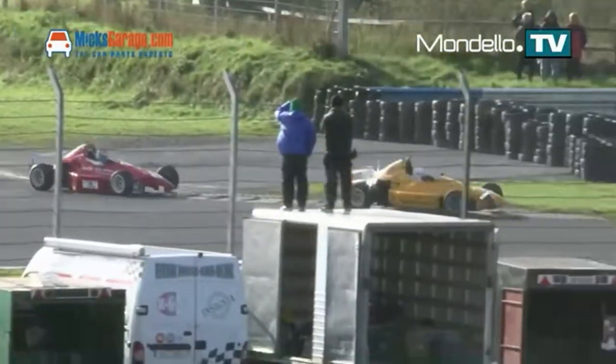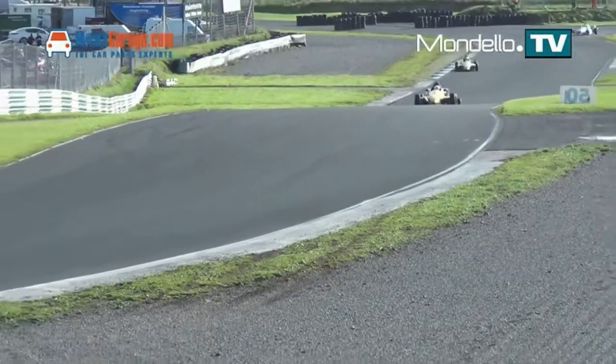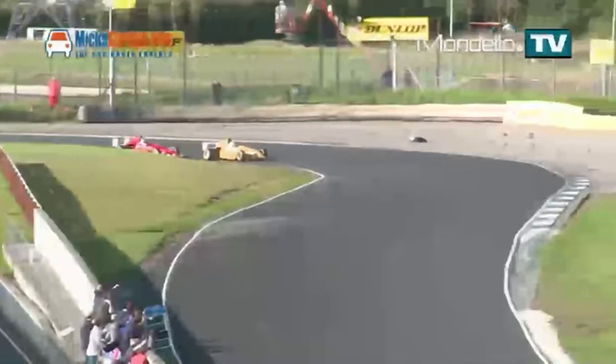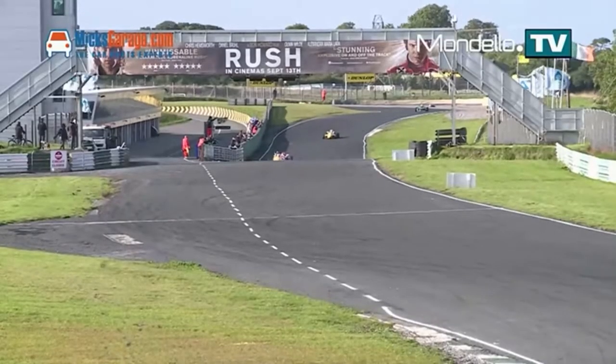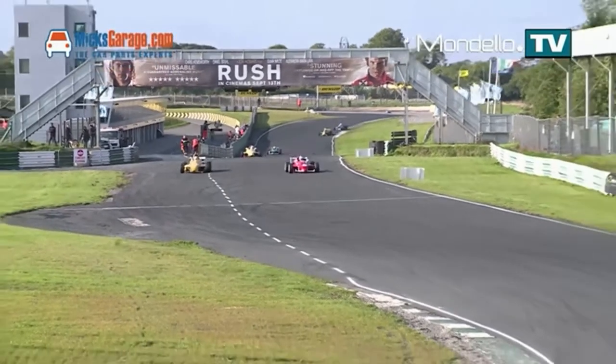And here they come then down through irishferries.com corner and up to the last corner at Dunlop, and it's Barry Rabbit now defending from Brian Harty. Harty is about as close to him as you can get without having a wedding ring as they come out of Dunlop. Then down the straight, the checker flag is prepared. Barry Rabbit with his fist in the air takes the win. Barry Rabbit takes it from a very sporting Brian Harty.